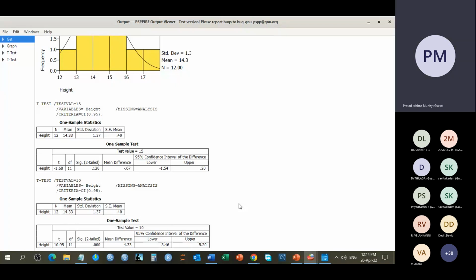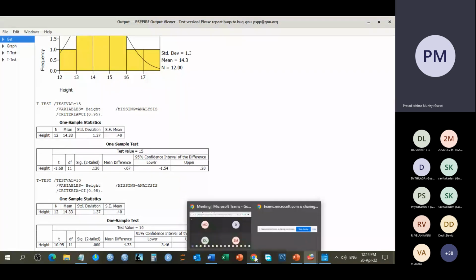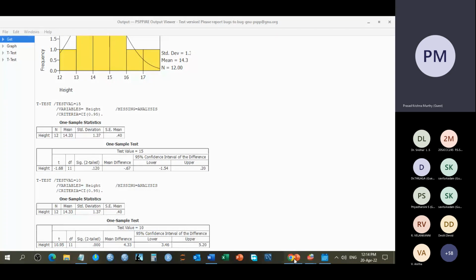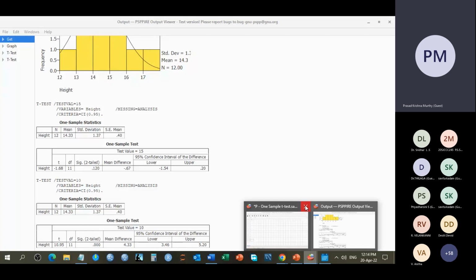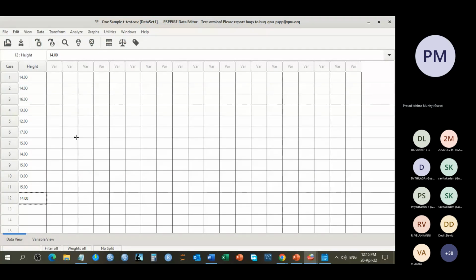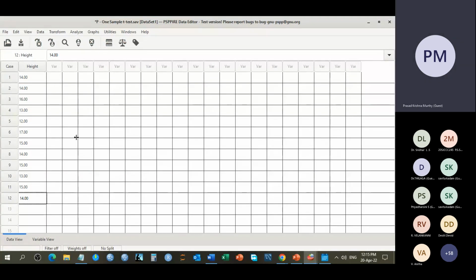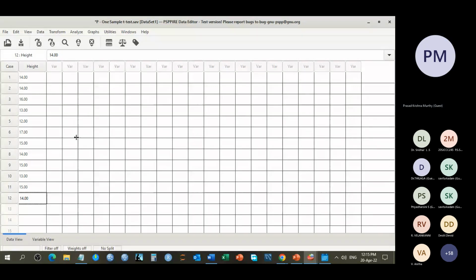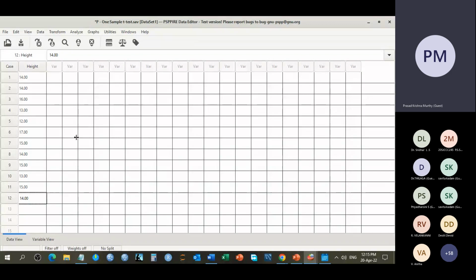So one sample t-test helps you to measure your scores against a population score, and only one variable is sufficient for that. Here I had only 12. Now 12 have grown, wonderful. But is it true only for these 12? Suppose tomorrow I get another 12 and I grow them with the same thing. Will they also grow similarly, or if it becomes 5 or if it becomes 25, we do not know.